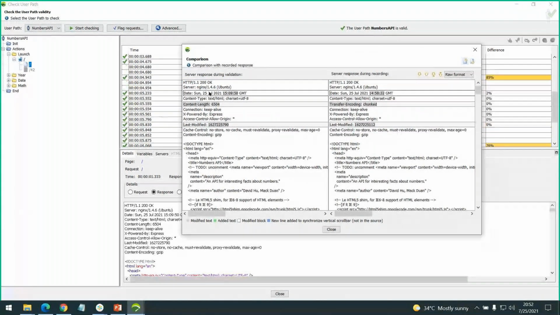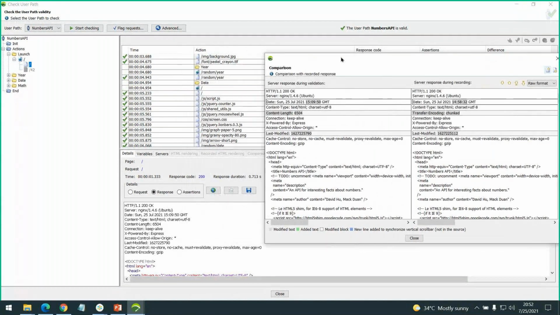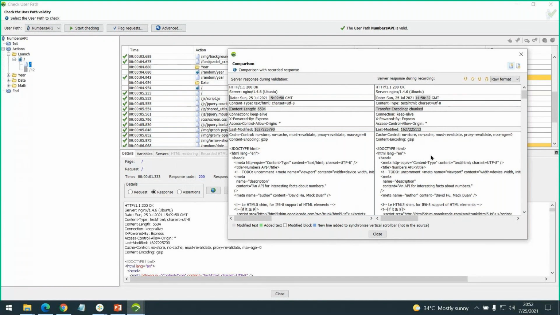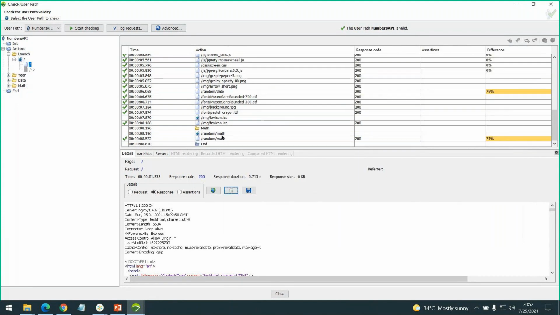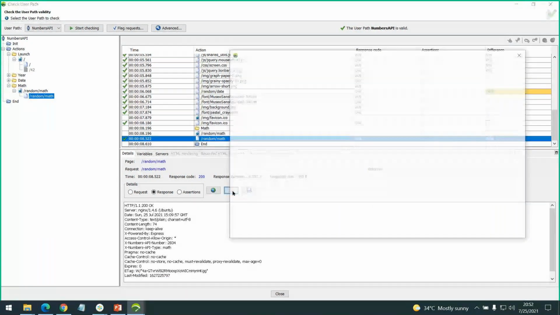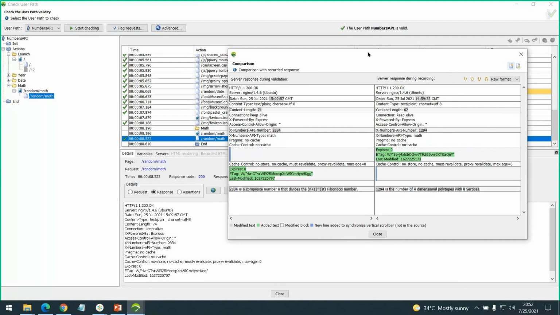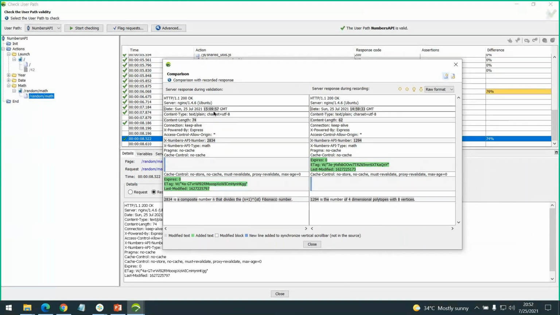I saw some of them in green color. Yes, absolutely. So these are the highlighted areas.